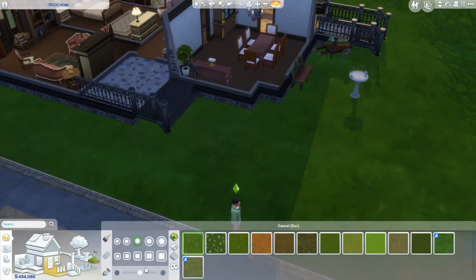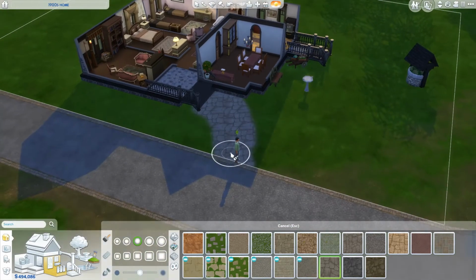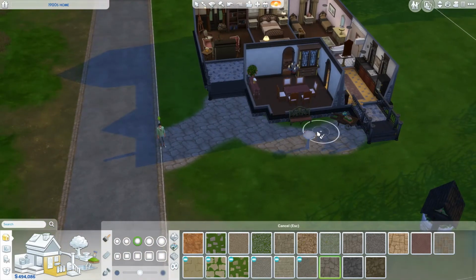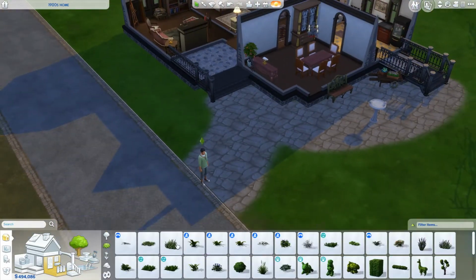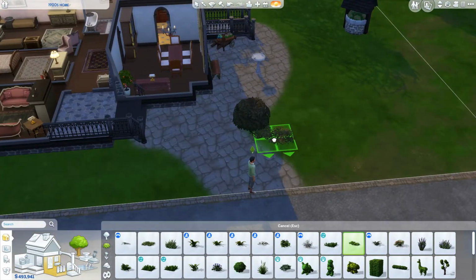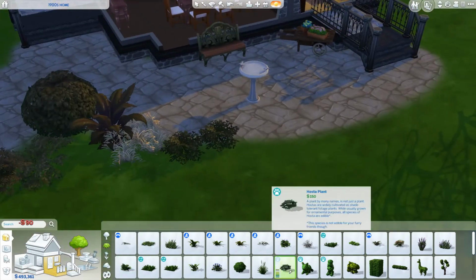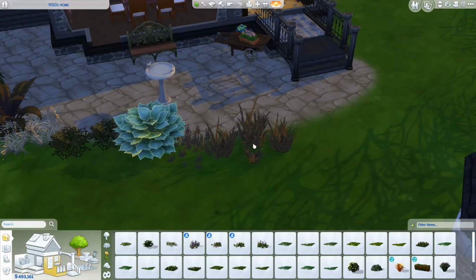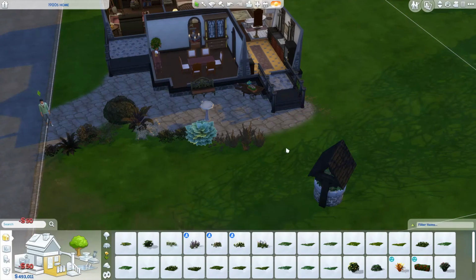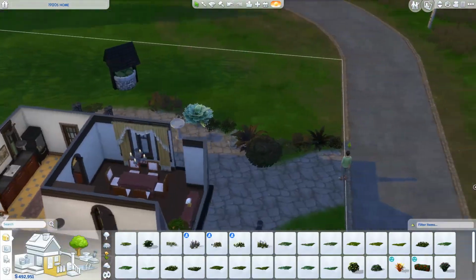But I think, here we go. I decided to do some terrain paints instead, which I don't use often, so this was quite fun actually. And then I covered the borders with lots of different plants just to give it less of a stark shape. I wanted it to look more natural. And I quite like the wishing well in this as well because it's a cute little thing to add, I think.